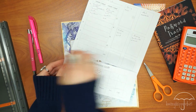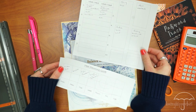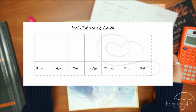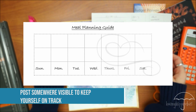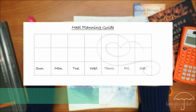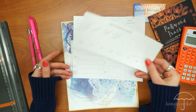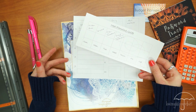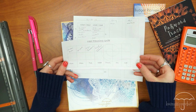Okay, so now I have my meal guide, and then I have what I need to take to the store. So I just basically take the meal guide and I'm going to put it right on the refrigerator. So when anybody asks what's for dinner, or I ask myself, what was I planning on for dinner tonight? I already have that available. So this will get posted on the refrigerator or on the cork board or anywhere that I can see it, so I can use it to get me through the week. One less thing I've got to think about because I'm doing this now ahead of time.